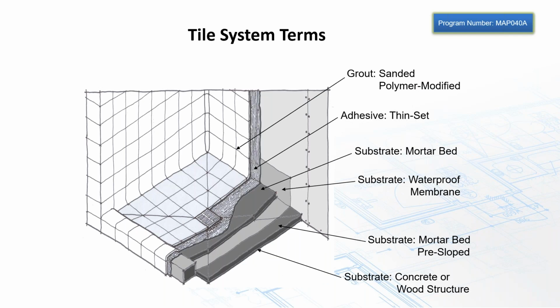I like to start off with a very basic understanding of these materials because I'm sure I'll repeat most of them a couple times throughout this webinar. So what you see here is an actual grout joint, an adhesive to adhere the tile to the wall. In this case, a mortar bed is the substrate for the floor. Waterproof membranes are below that, on top of a pre-pitch or pre-slope mud bed, and then typically you'd have a plywood or concrete substrate. So on this concrete substrate, we've got the pre-slope towards the drain, the waterproof membrane going towards the drain, and then the mortar bed on top of that is just to provide a good stable substrate to adhere the tile to.